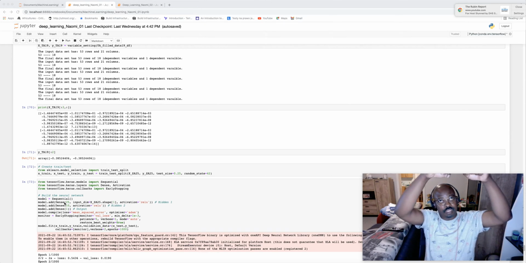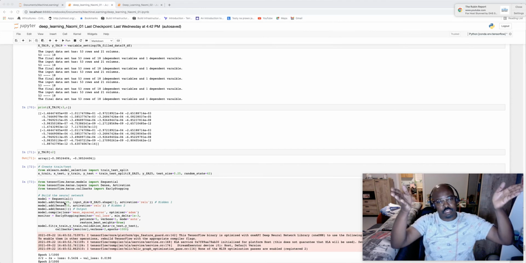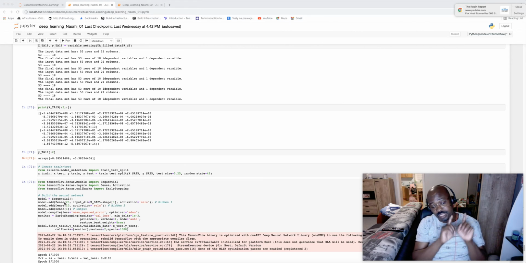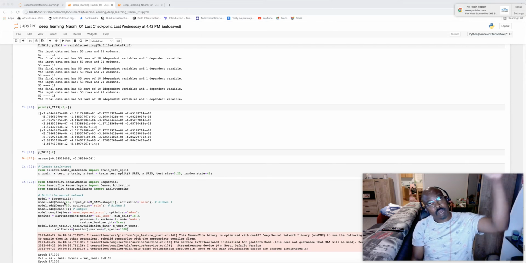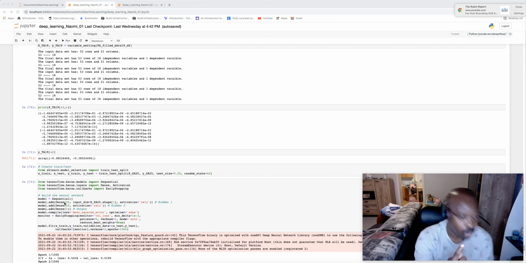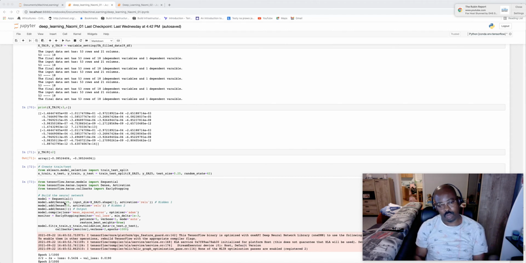So I have 16, lines connecting. Then from 25, I break them down to 10. Remember, this is a dense neural network. It means that each bubble in the 16 is connected to the 25. Then each of the 25 is connected to the 10. So I have this, and each neuron will now learn from that. And from the end, I take the 10 and bring them into 1. So I have 16, 25, 10, and 1 at the end.